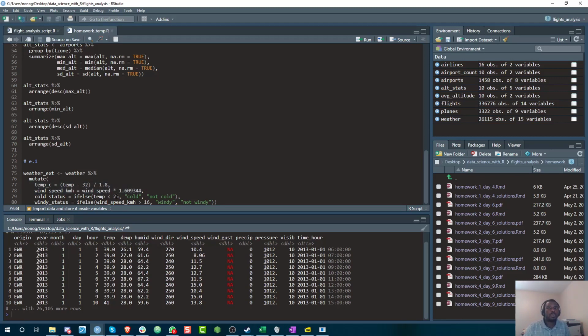Okay, so my threshold for cold is 25 degrees Celsius. You see, I have a typo here, and this is something that I would need to change in the solutions. I said temp less than 25, but 25 is really not in Fahrenheit. 25 is already very cold in Fahrenheit. I need it in degrees Celsius, but I'm using the Fahrenheit column here. So I need to use temp C, which I created previously, and not temp itself. So I'm going to specify it like that. That's a mistake that I made.